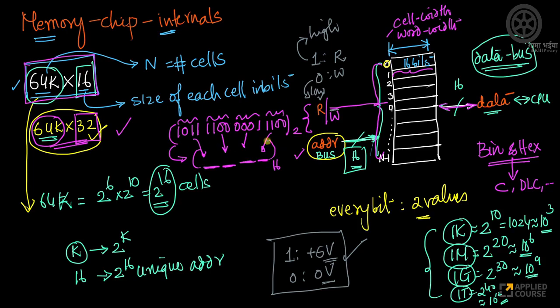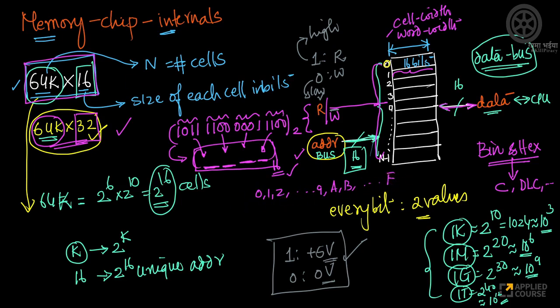So in many books and in many data sheets for many chips, instead of writing this information in binary, they write it in hexadecimal, right? Hexadecimal basically means base 16. What all numbers does it have? It goes from 0 to 9, A, B, C, D, E, F. Okay, this is how hexadecimal numbers look.